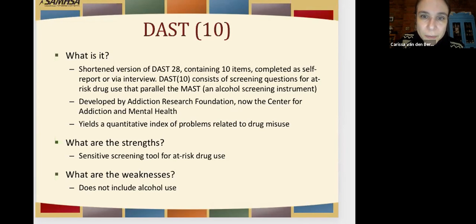Essentially, the DAST has screening questions about drug use that are very similar to another screener that's used for alcohol. It is a sensitive screening tool for at-risk use, but again, you have to use a separate one from the alcohol use one. So this could be something where you start with the screening to brief intervention and use it for the first few questions. If you see an issue with drug use, then you do the DAST. If you see problems with alcohol, you do the AUDIT, if you want to have a full screen and a true diagnosis.